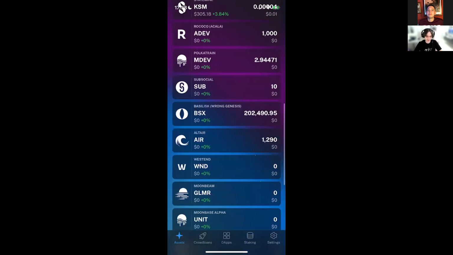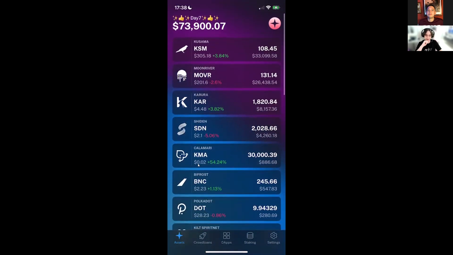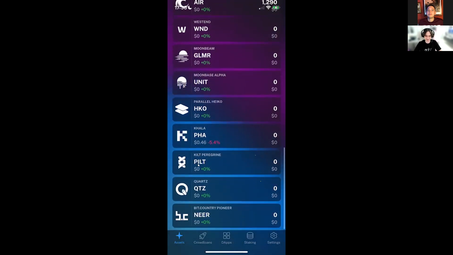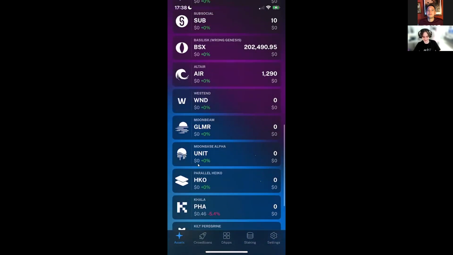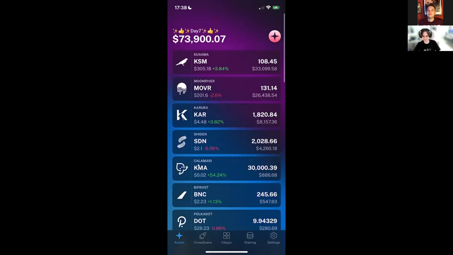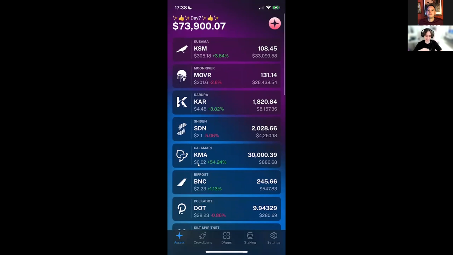While we are on the asset screen, we are also working on one of the most demanded features, which is to hide certain networks, because it's getting really crowded here, with 17 networks and tokens. So we are working on a feature which will allow you to remove the visibility of certain tokens, and there will be some presets like hide zero balances and so on.